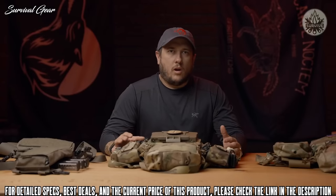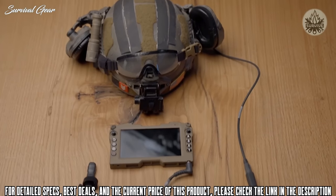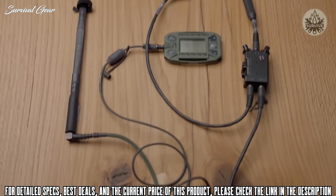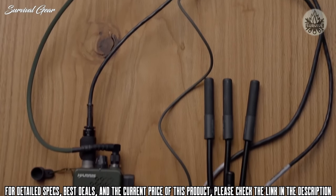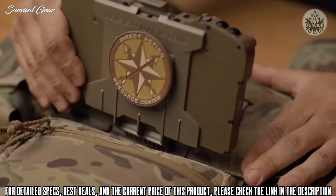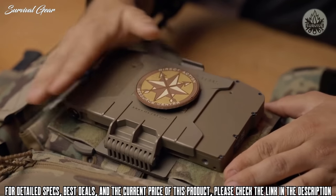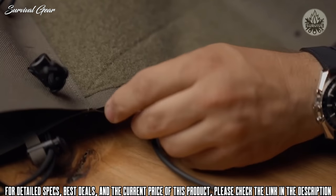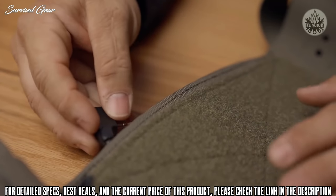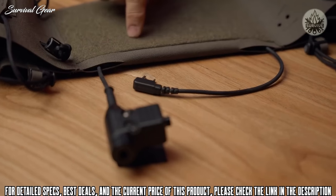Because we designed the Thing One to work so well with radios, we also knew that it needed to route cables well. The battlefield is getting more and more networked. There's more stuff that guys have to carry. On this rig alone, there's two different radios that are tethered together. We have a full-size screen, a push-to-talk, and all of those things take cables. And so we cut new holes into the backside of the Thing One that allow you to route combo cables back and forth from either side of the chassis.